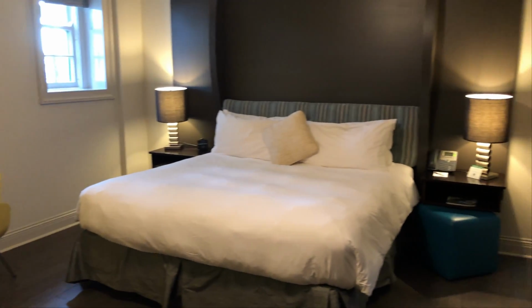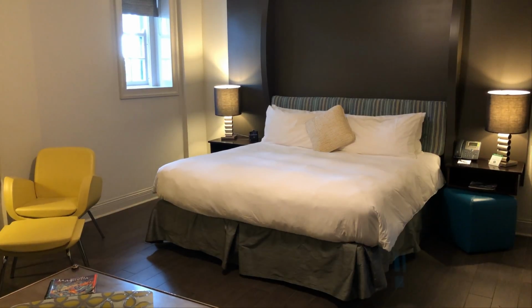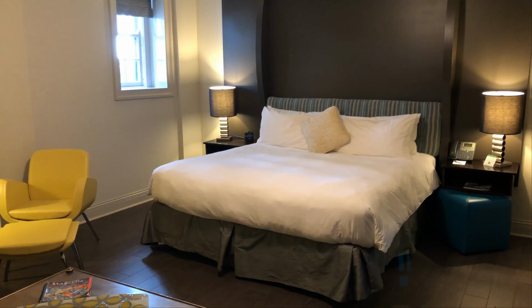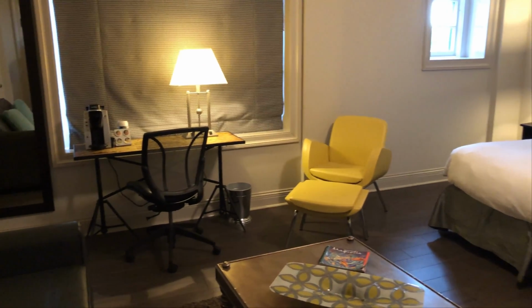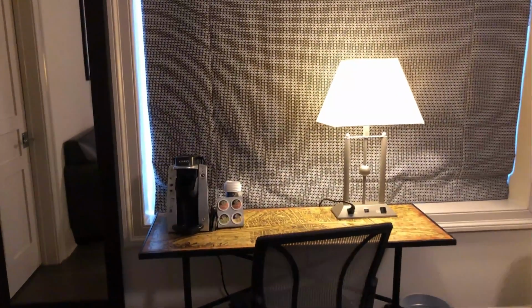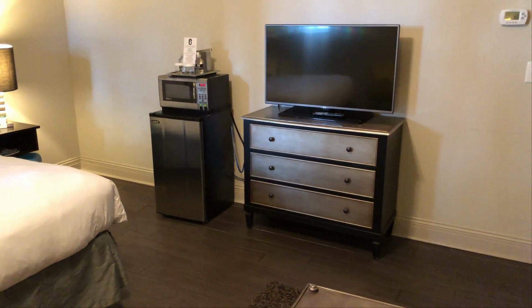The room's nice. I mean, I'm not going to say that it's not nice, but I've had bigger rooms than this in a Hampton Inn for $89, and we paid $275 for this room for one night, which I'm not really sure exactly how that happened either, because I thought it was kind of high when I thought I was paying $175, and then I looked at my credit card statement and it was $275, and I checked the reservation and everything, and yep, $275 for this room on the first floor.